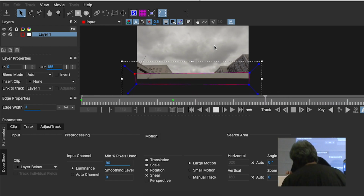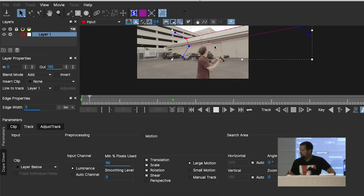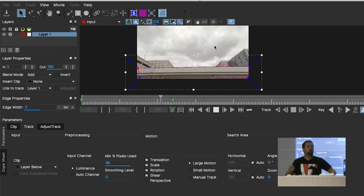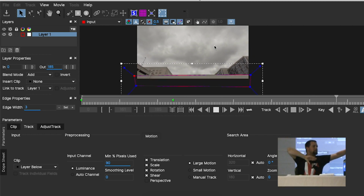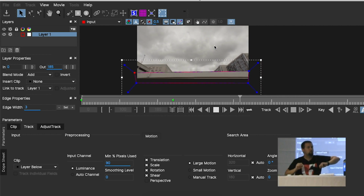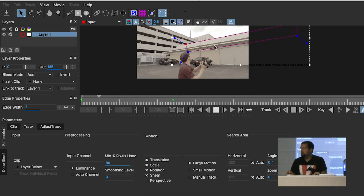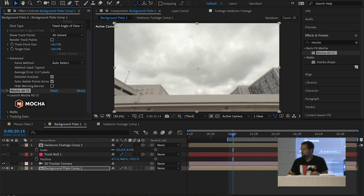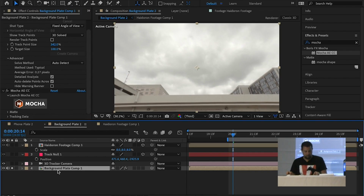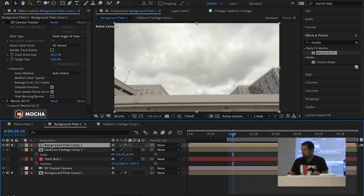So it's going to play through, and when it does the turn, it stays relatively lock solid. So you can do keyframing and motion tracking at the same time independently of each other. And that is a really nice feature that you cannot do with tracks and tracking in After Effects alone. So all right, let's use that. I'm happy with it. I save and close out.